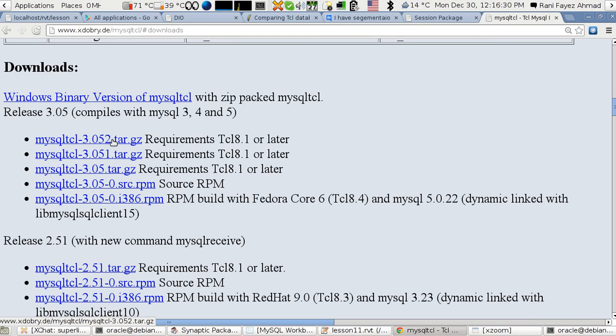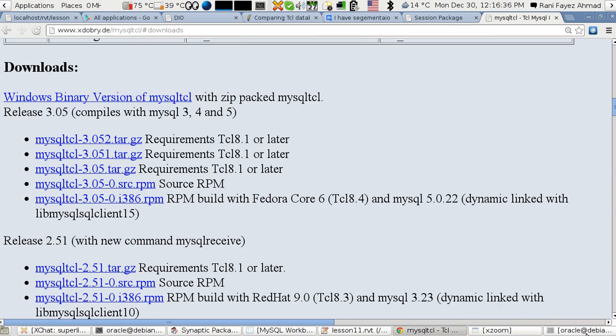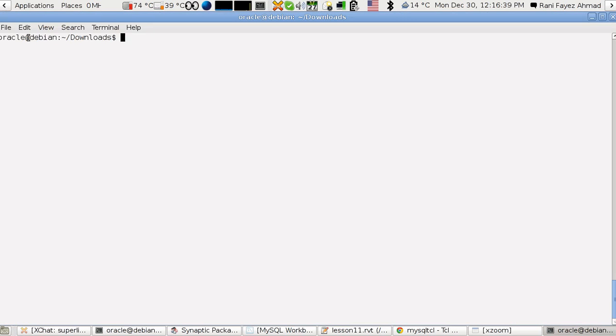My default download location is my home directory, and then Downloads. I can show you with ls mysqltcl. This is the file that I've downloaded.